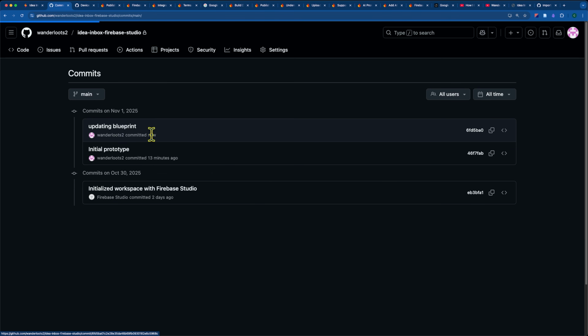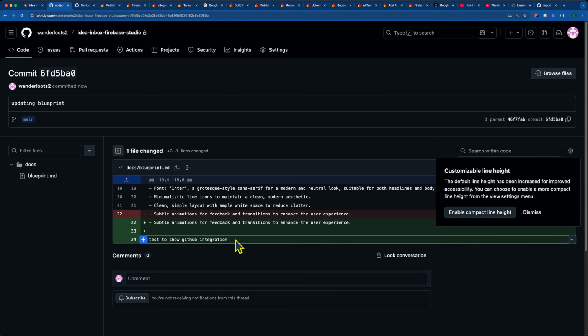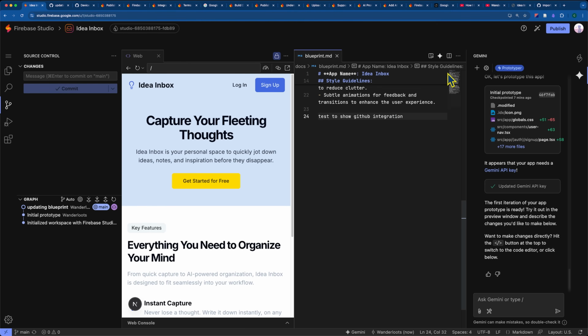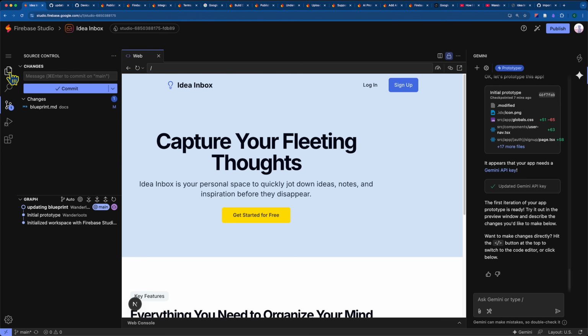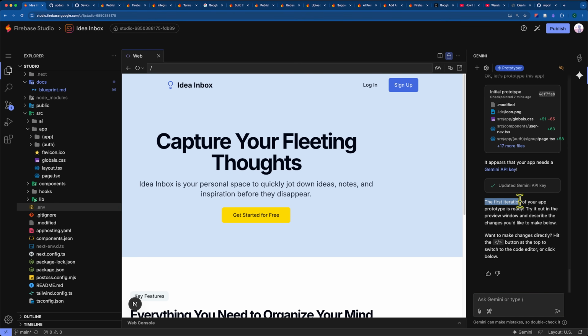So we can always go in and see a different version of the code. We can see that we made this slight change here. So that's just a really powerful tool that I highly recommend everyone always using, because when you go and make changes with AI, it's totally possible that you're going to be making errors or the AI will make errors. So it's always good to be able to roll back if you want to. Okay, so we now have the first iteration of the prototype, but I'm going to go and make some changes because it's clearly not working to the full level.